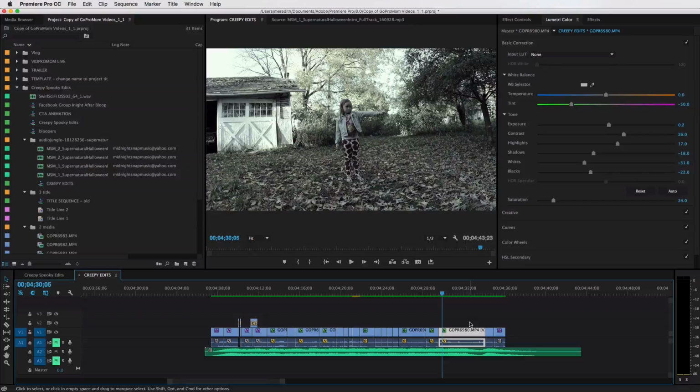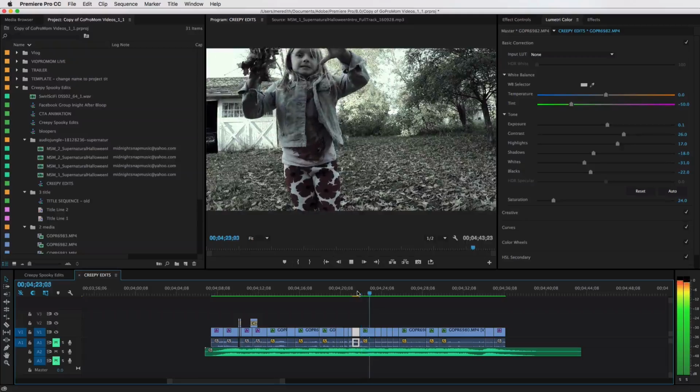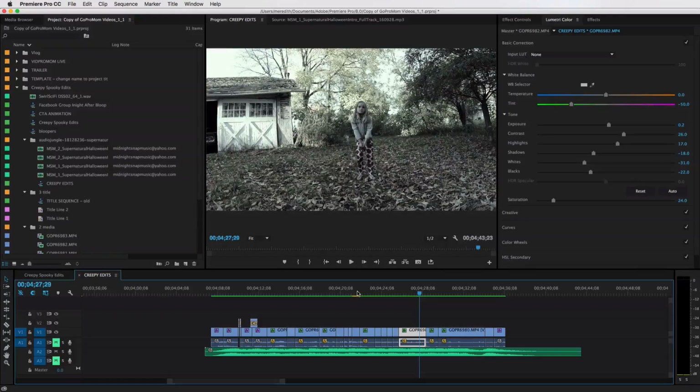All right, so she was throwing leaves here, and all I did was reverse it. So she threw the leaves in the air. All I had to do was reverse it to make it look weird and unnatural.